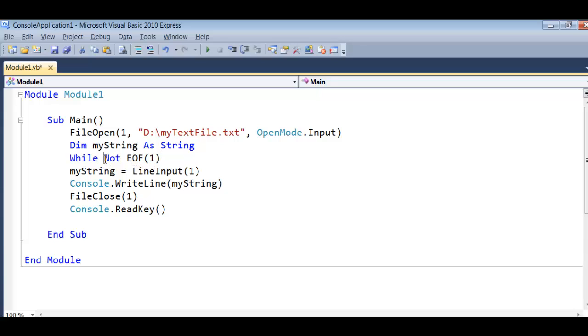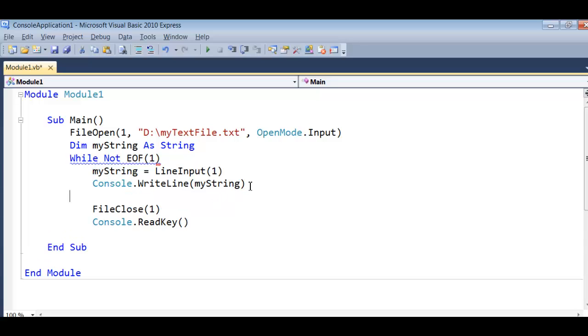So what we're saying is that while it is not the end of the file, and we've also indicated which file it is by giving that integer value 1, which creates a reference to the file, keep doing these two things, right? Keep taking line inputs, and once you've taken the line input, assign that value to myString.